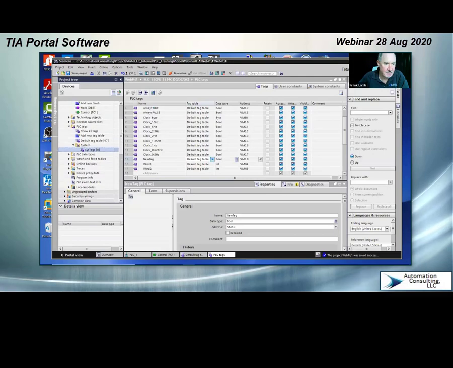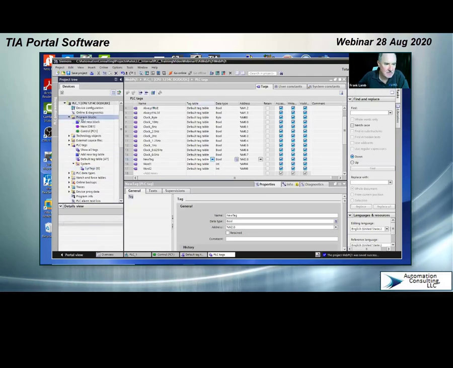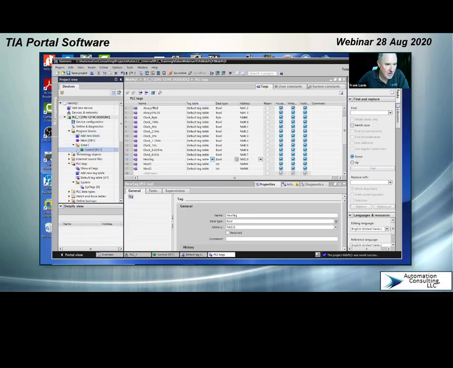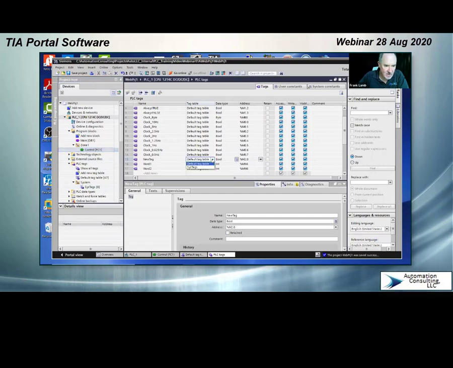And you can do the same up here with your blocks. I can add new group. We'll call it zone 1 group. So this, once again, is not like Allen Bradley's program groups, right? But if I put my zone 1 group and I put control down there, now all of a sudden, whatever I do in control will be in this group. And once again, I can go find it again. Now that we've created this other group of system tags, if I want to, I can move these to the system tags. So this is an organizational tool.